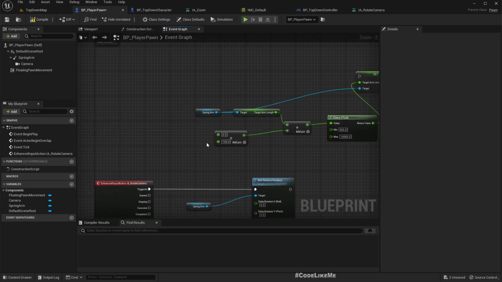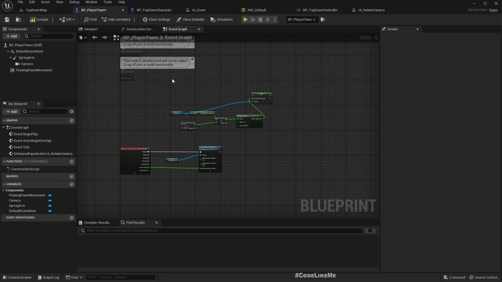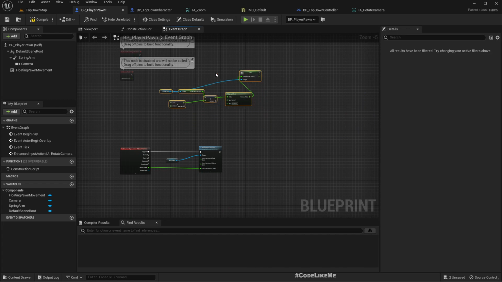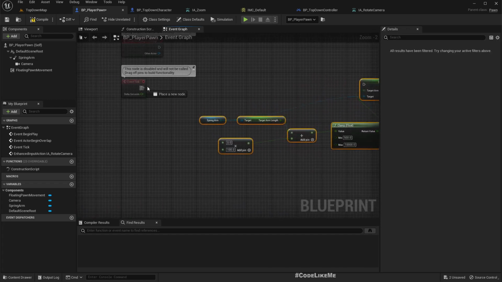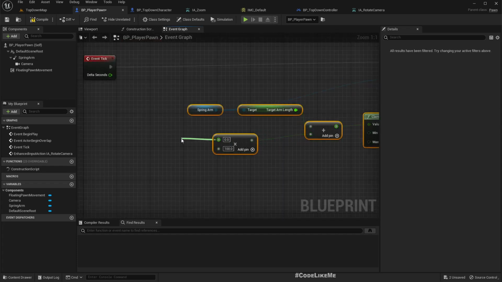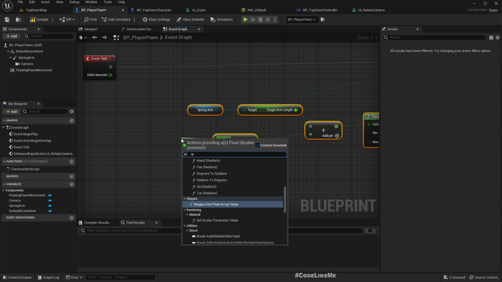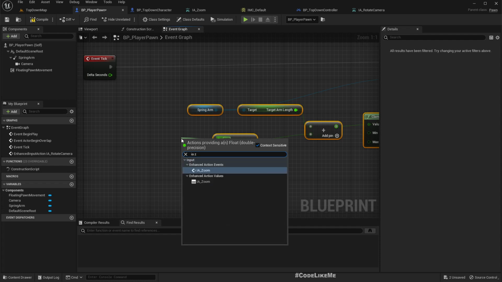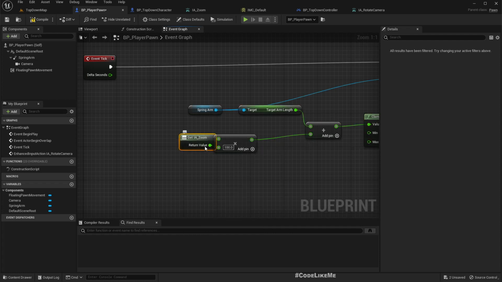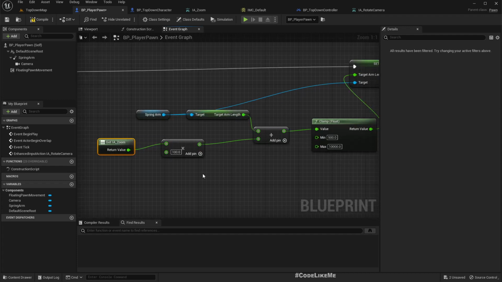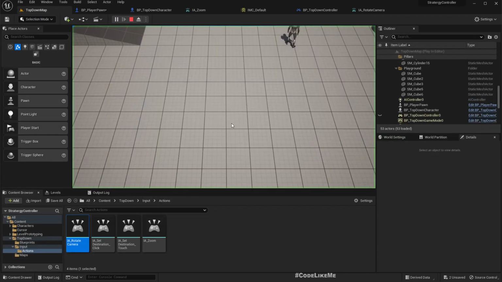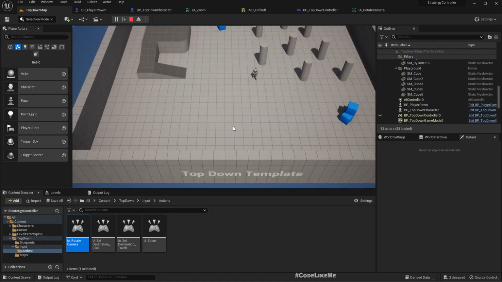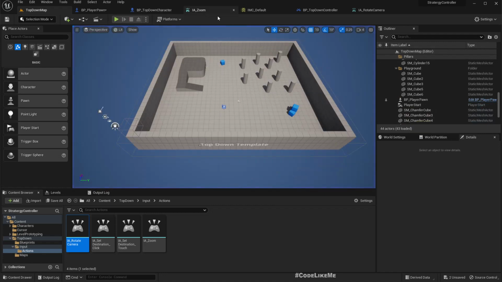Let me delete this and connect to tick, and instead of this one I can use IA. But still this will not be smooth. See, it suddenly stops.